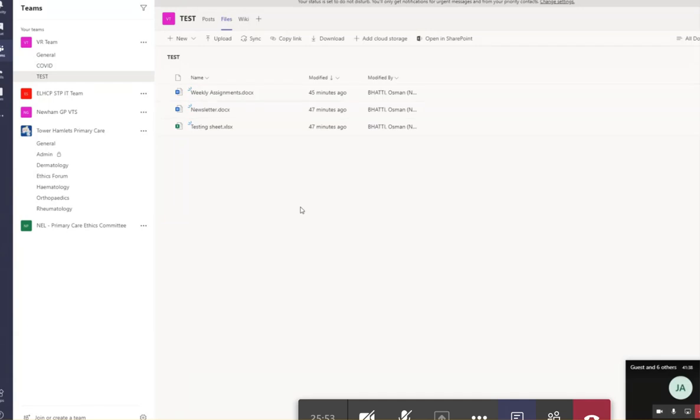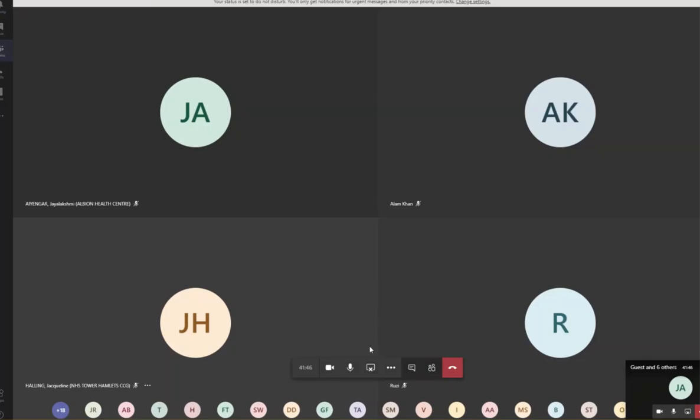How can you present a slideshow to the team meeting? You can present the slideshow really easily. So what I've done is, if I go into here, I'm basically pressing this button here. This is going to start sharing and stop sharing, and that's what I'm doing at the moment with this functionality.